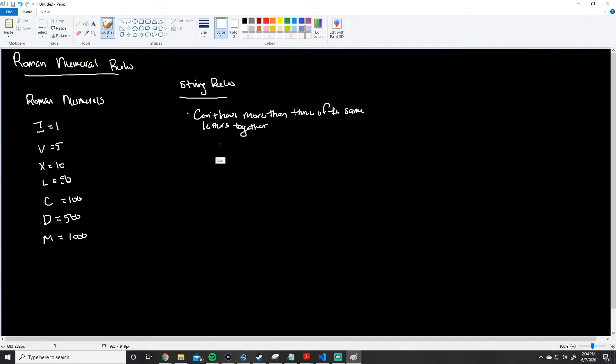So in this case, I can have III, which is equivalent to 3, but I cannot have IIII, which would equal 4, or based off my handwriting, 9. It can't equal 4.